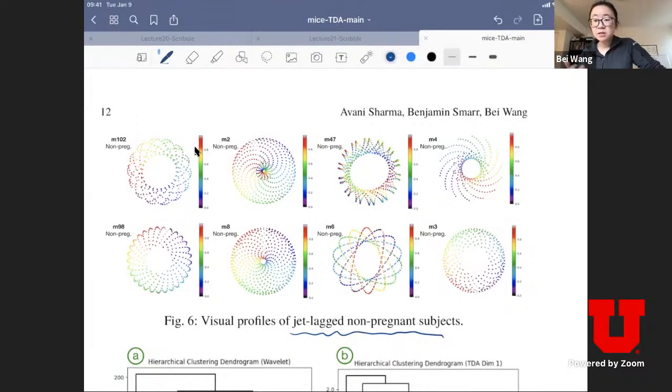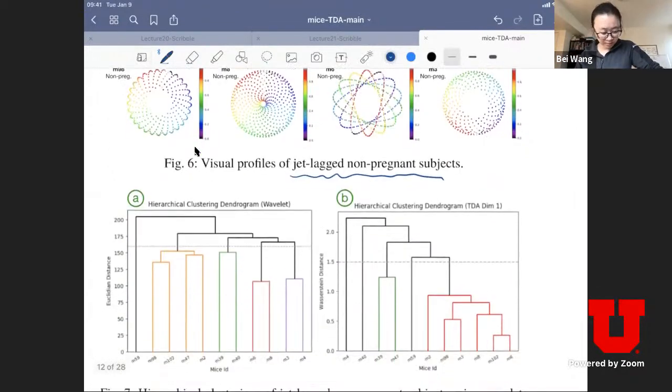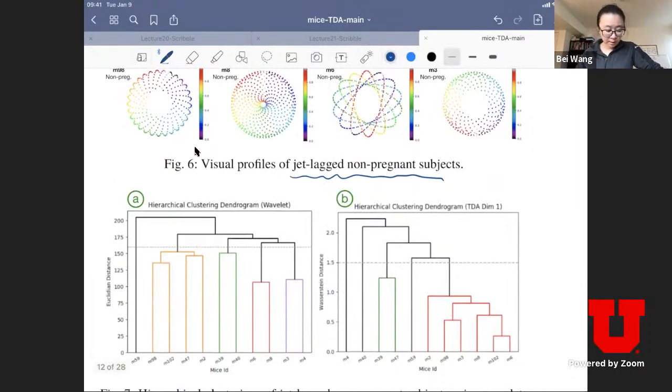So the idea is I would like to study the subpopulation that have slightly different behaviors. In this particular case, this is a very simple example. You can, number one, cluster the time sequence by using things like wavelets. This is really just taking traditional signal processing approaches, taking the original signal using wavelet transform, and then clustering the corresponding coefficients associated with the wavelets.